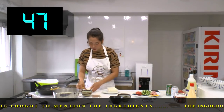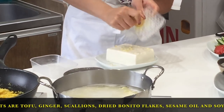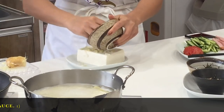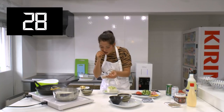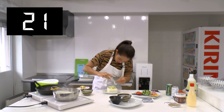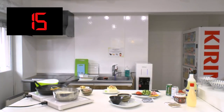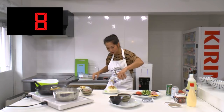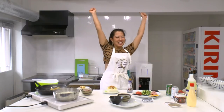Okay. Some ginger. Okay. This top. A little bit of fish net. Oh no! Didn't open. Okay. And shoot, where's the soy sauce? Bing! That was less than a minute. 53 seconds? Yeah. Alright.